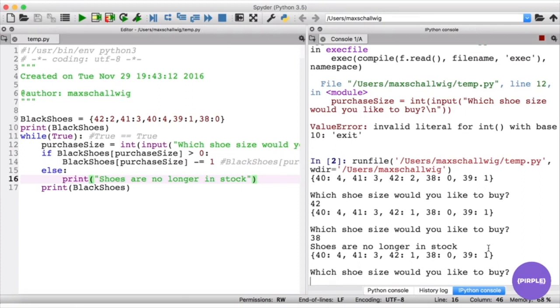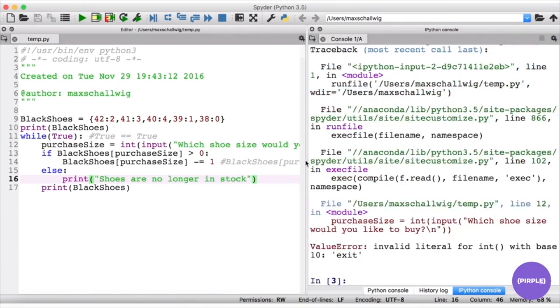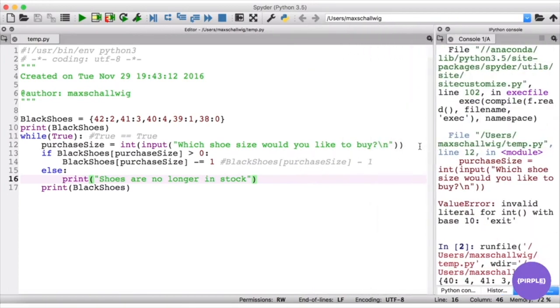So now we've managed to avoid this negative error. So we're not selling shoes if we don't have the shoes in stock anymore. But what about if we want to, for example, just quit out of this loop? So right now the only way that we can leave is if we stop our loop. But let's try to implement a method that we can just exit our loop if we have a certain input, so that we don't have to stop our program every time, but that we can just type in a value and our program is going to stop. So let's stop our program and then let's implement this. So what do we want to do?